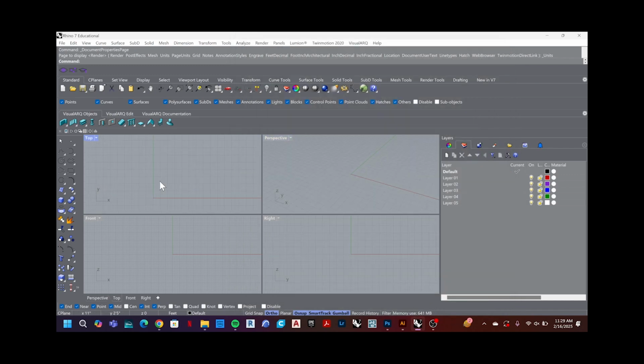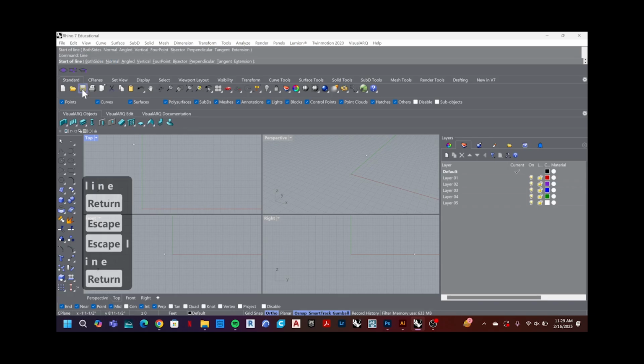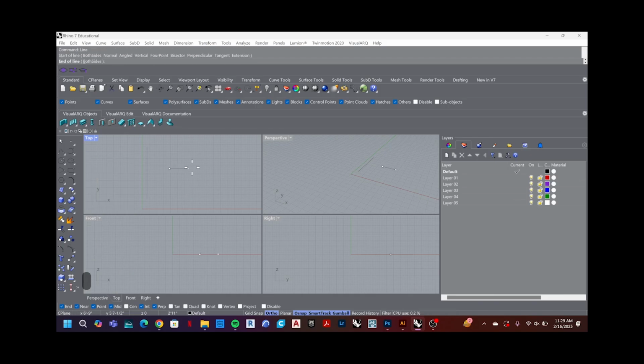So now, guys, next part, the O snaps. Basically what these do is they're gonna snap. Let me show you an example. Let me create a line. I'm gonna type line, and then start of line, I'm just gonna click right here and end it right there, and then I'm gonna create another one horizontal.